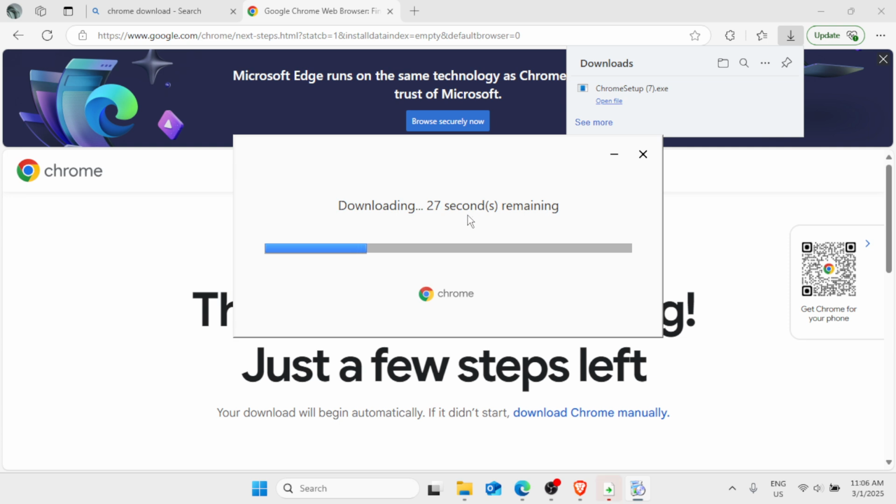Then here you have to simply wait until this will reinstall the application.